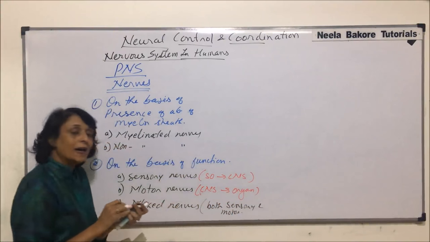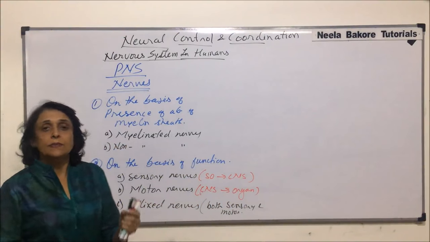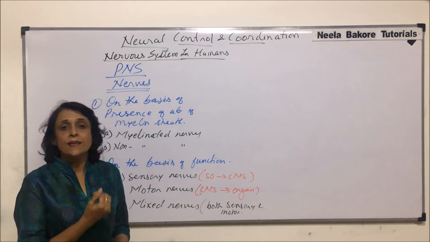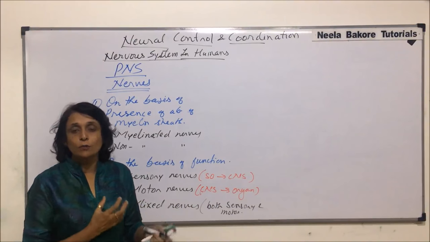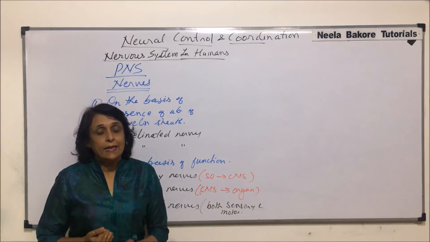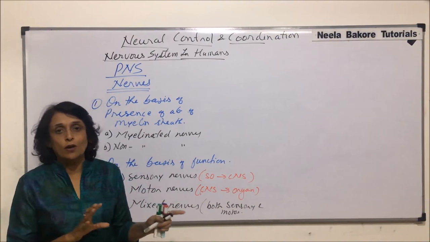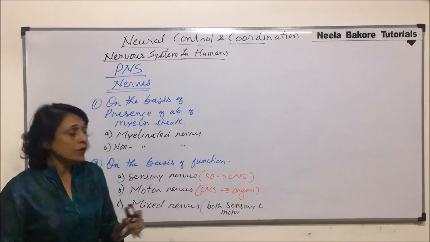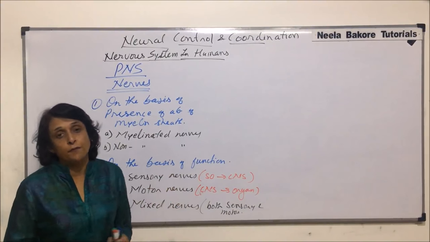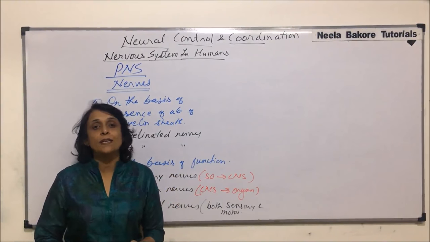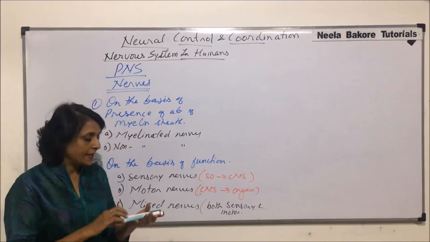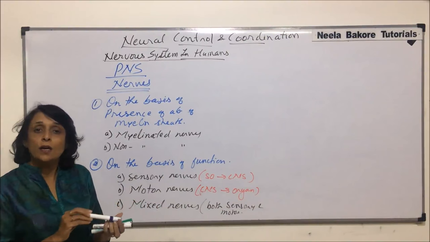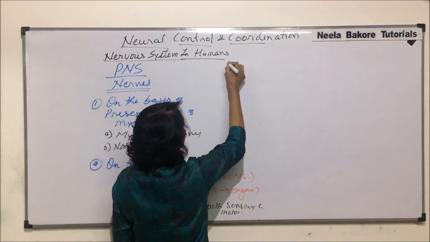Now, we need to understand that it is the same neuron that we talked of. The neuron which has the cell body and the axon. From the cell body are dendrites. Then, when we were talking of neurons, we did not talk about different types of neurons. So, the structure of neuron remains the same. Then, how come the function is different? This is basically on the basis of their arrangement. We'll take this part in detail again. But before that, let us talk about the third basis on which we are going to classify nerves.